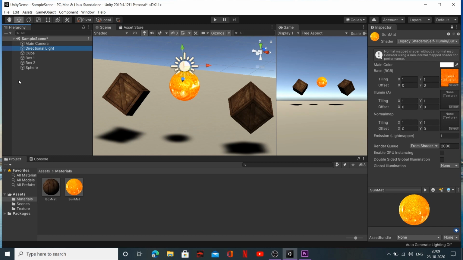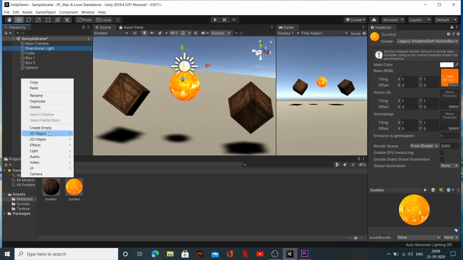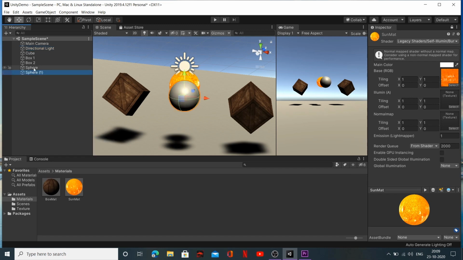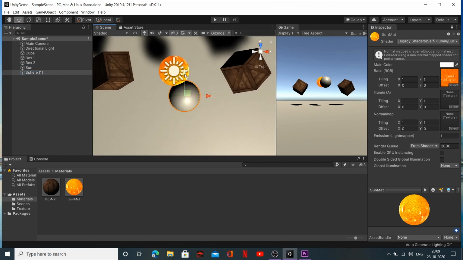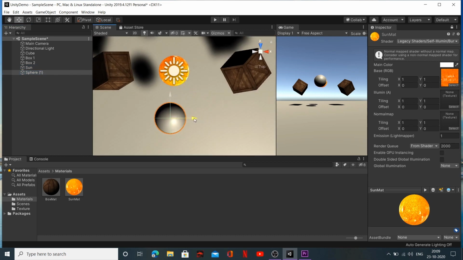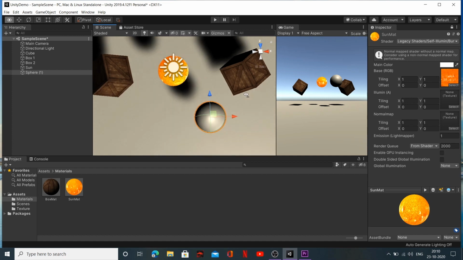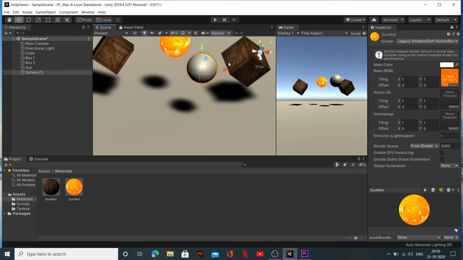All right, now let me go ahead and create one more 3D object. Even this time I'm going to take a sphere, and let me rename this sphere as sun. I don't want us to get confused with sun and the sphere. So just to differentiate, let's go to the y-axis and pull it a little somewhere over here. Okay, so there's our sun. Okay, no, maybe I'll just bring it here. All right, this looks good to me. Let me go to our perspective view and have a look at it.